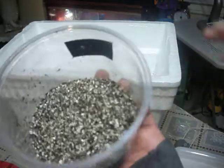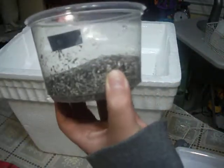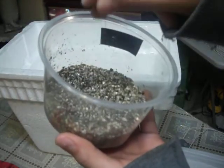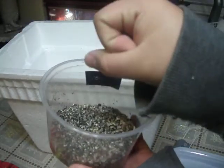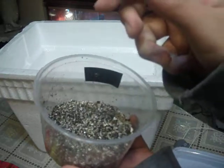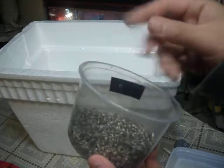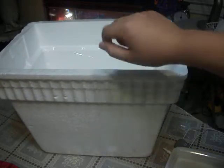But make sure, if you read the forums and information, the vermiculite must be damp enough that when you squish it in your hand, it doesn't crumble but still holds the shape. But when you crumble it apart, then it crumbles apart. But make sure it's not too wet, where when you squeeze, the water comes out. That's too much, so you want to start over.